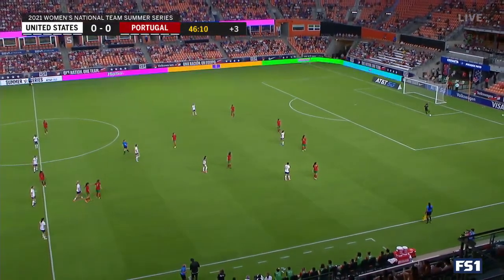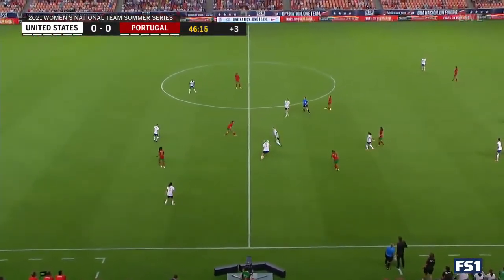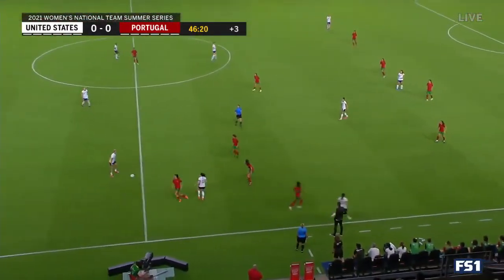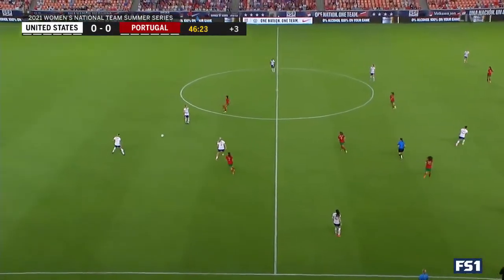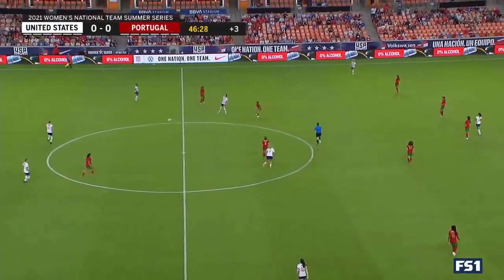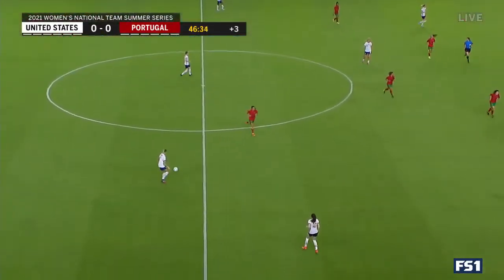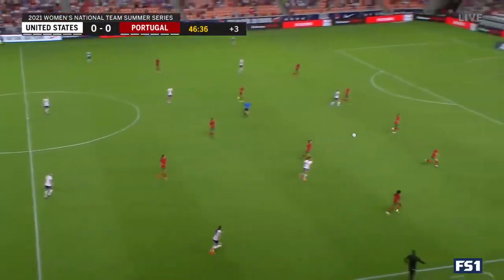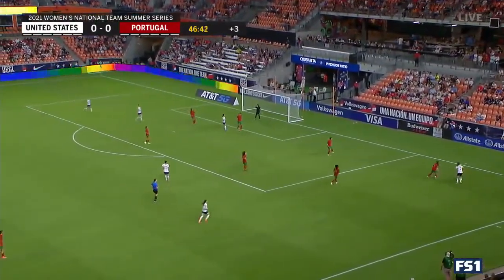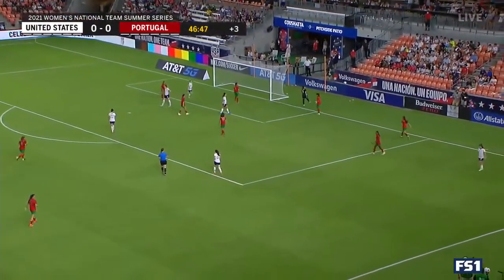Mewis not just scoring goals for club, but country too. 7 in her last 12 games for the U.S. She's got 3 this year, this calendar year. Second to Rapinoe's 7. Dahlkemper. Wide for Crystal Dunn. On the right side, it's Kelly O'Hara. High upfield, 1v1 at the moment. Got to the end line, and off that deflection, another corner.